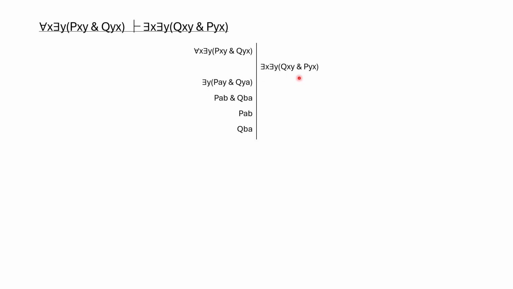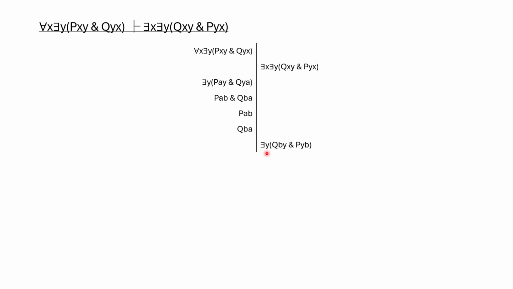It's important to pick something that is going to hopefully produce a contradiction, and being careful again, where is this X at? Well, it's here next to this Q, and it's here and next to this Y. So what letter is in the first place of the Q and the second place of the Y, the second place of the P? Well, those are both where the B's are. So instead of picking A this time, I should pick B because I want them to match. So I'm going to get rid of this existential quantifier, this EX, and put a B here.